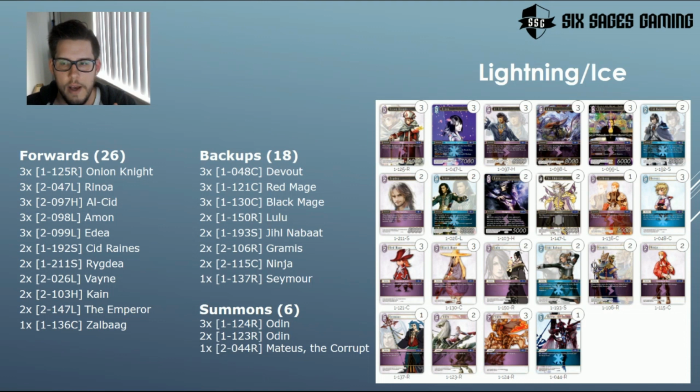A small editor's note here, if you will, about Lightning Ice is I picked this one just because it was an interesting note that, yes, it looks very much like a mono lightning deck that just has a splash of ice, but we've also seen the inverse as well, so ice with a splash of lightning. This one obviously is more lightning driven because it plays Ida, so no surprise there, but I wanted to at least make that comment that yes, mono decks have evolved into these dual element decks.